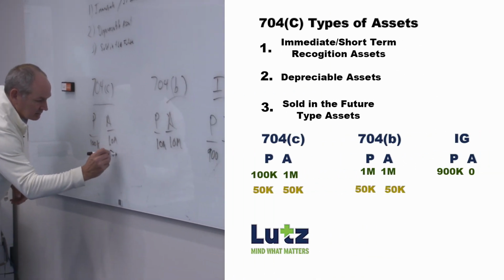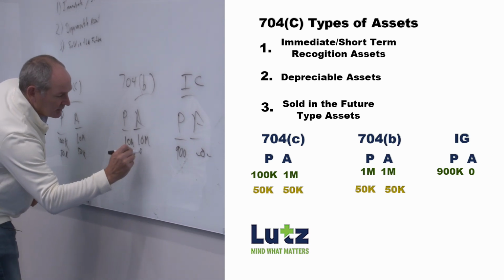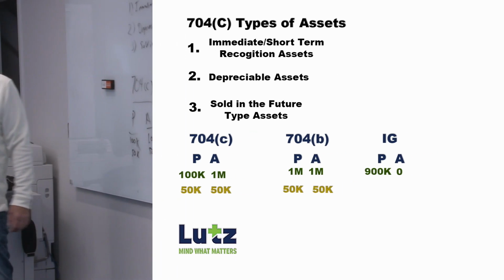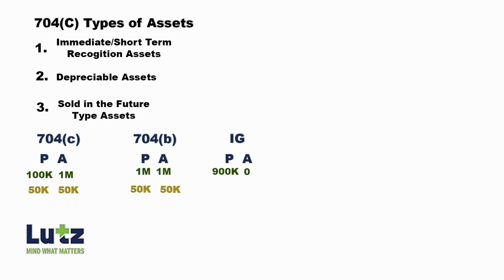So now we earn $100,000 of rental income. And you're like, well, what do I do? I got the 704E account, I got 704B, what do I do? Well, they both have, that falls into agreed upon. So now we're going to have 50K, 50K, 50K, 50K, because the agreed upon is going to hit both accounts. And that's part of something called capital accounts maintenance, is what that's going to be. So agreed upon hits both accounts.